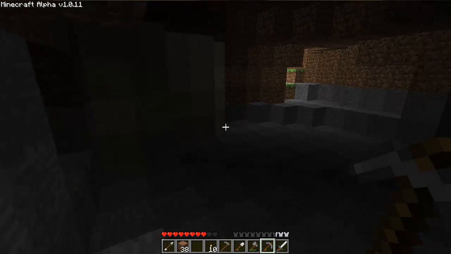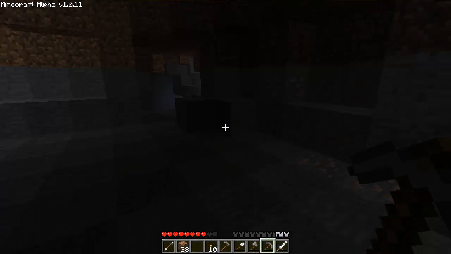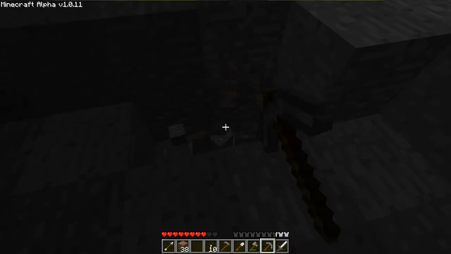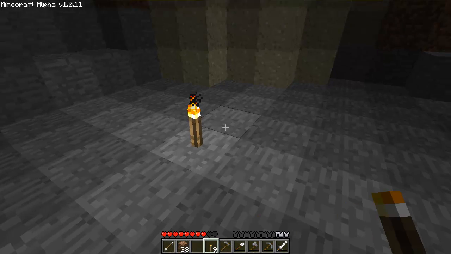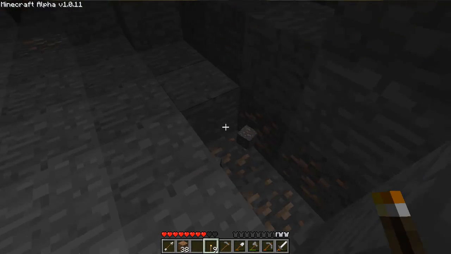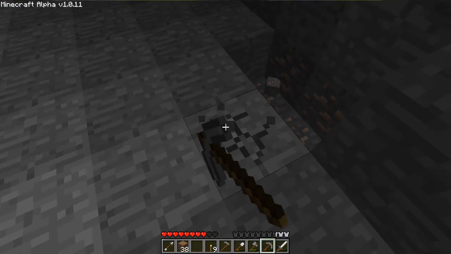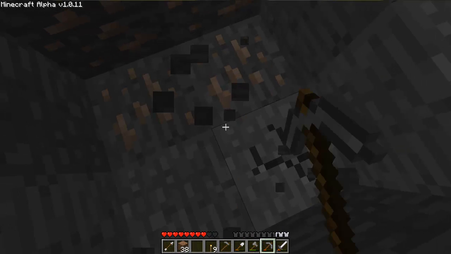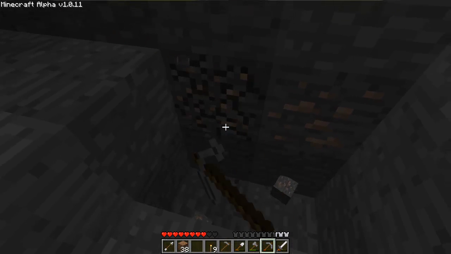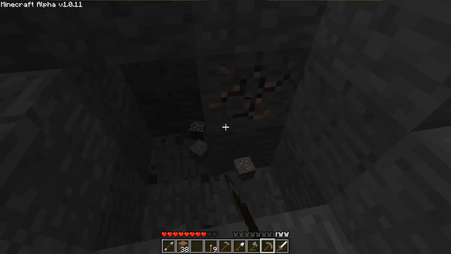Oh, whoa, okay. Jeez. Little cave hub here. Little nifty hub. Okay, that looks really cool over there. I'll check that out as well. And more iron. Yay, all kinds of iron.